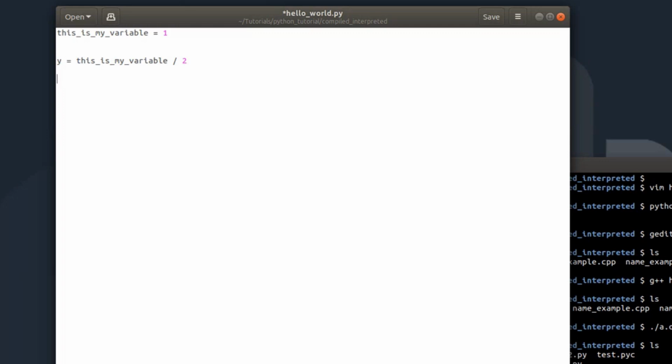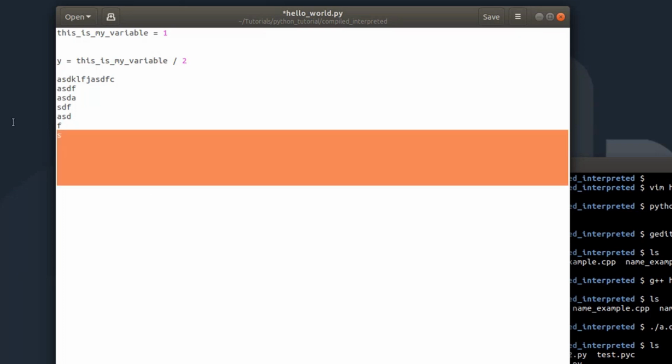I can execute this code, and then we have this is my variable is equal to 1, and y is equal to 1 divided by 2. But if I would have a lot of code, and later on I would want to reuse this variable, I would have to check what was the name again of this variable, and if I have to type it constantly, I can make spelling errors, which gives compiling errors and stuff.